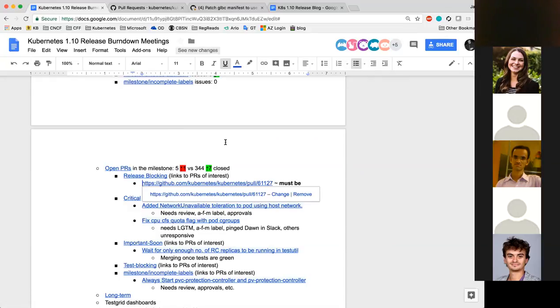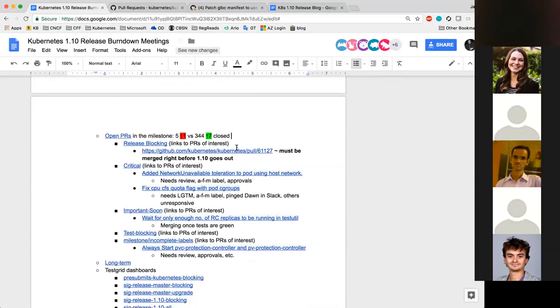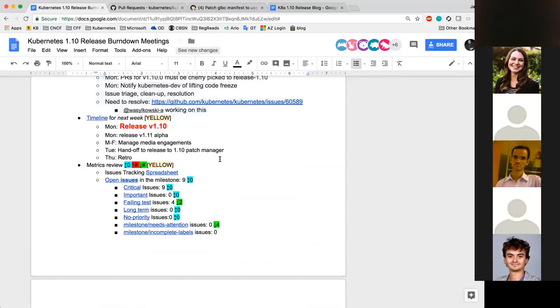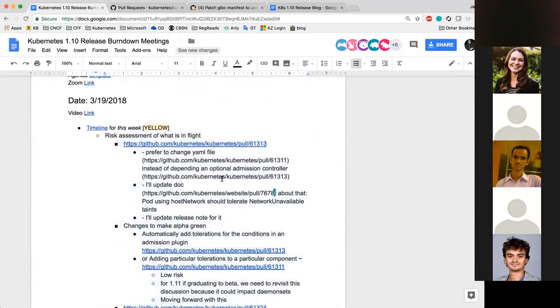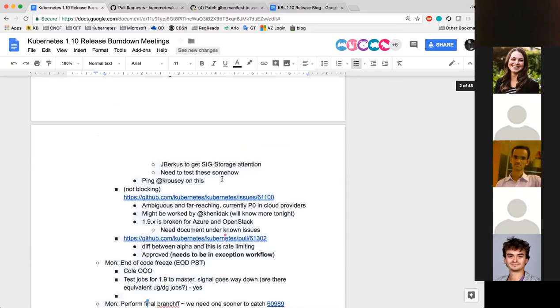All right, so sounds like we're good to go on lifting code freeze. I'll handle all the communications and whatnot to Kubernetes dev and let people know that we're proceeding at pace. And actually, it's feeling like we're getting in reasonable shape for the release overall. So we didn't talk about the scalability. Yeah, the scalability, right? Where the heck is that in this whole thing here? Yeah, you had it in there. One more.